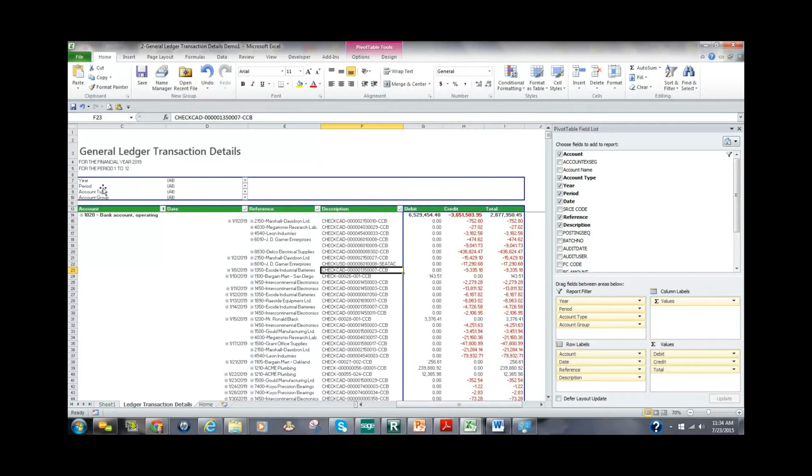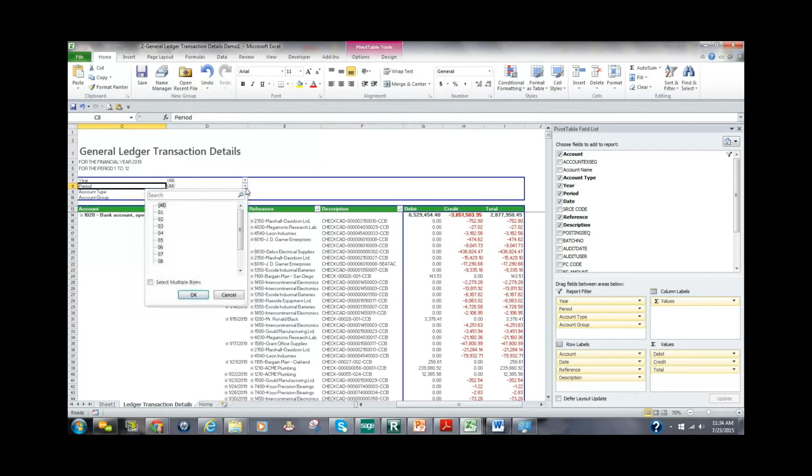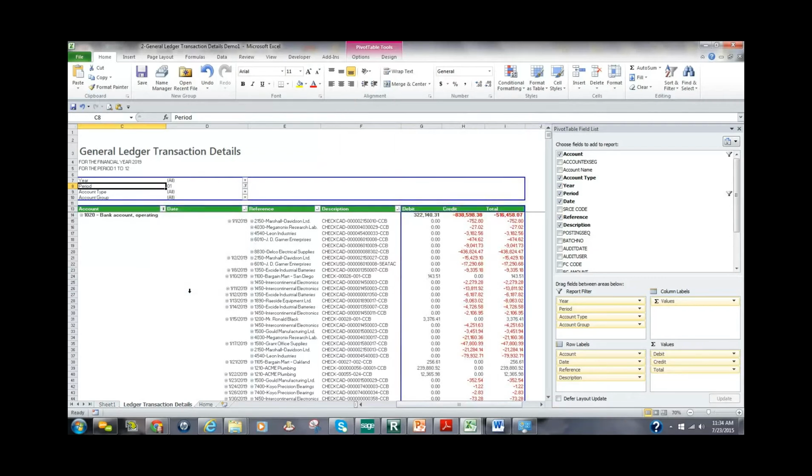Okay, so up top here, if I want to look at a particular period, say period 1. If I want to look at an account group, let's say I just want to look at my expenses.